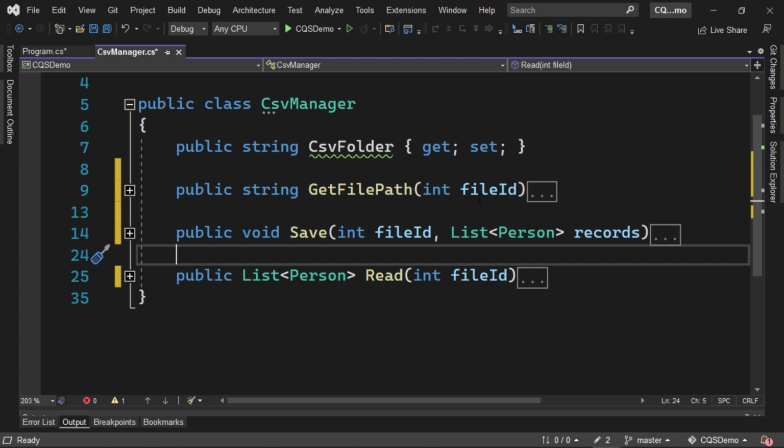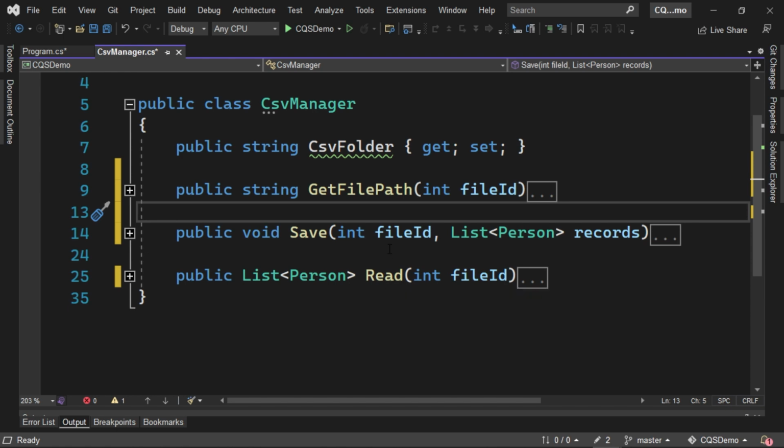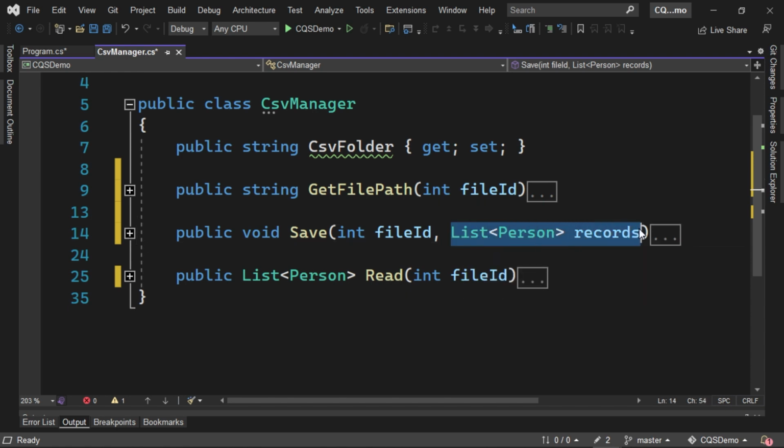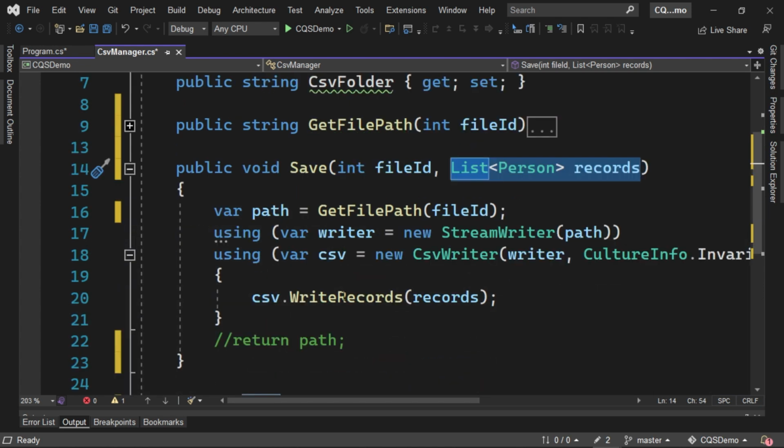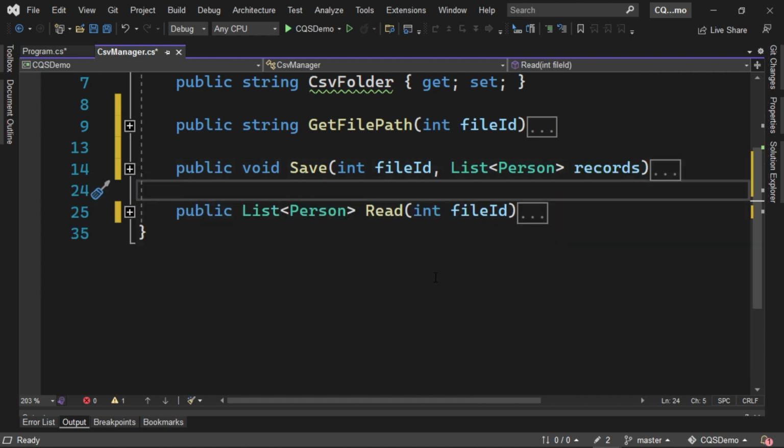But the truth is that an integer as such will never be a null value. It will always have a value. Even when it has a negative value, you will use a value as such. It will never be a null value, because we are working with a primitive data type. Now, you might think that this list of people could give you some kind of problem, and the truth is that it won't. When you execute this writeRecords method, if you don't have any records as part of this list, you simply won't write the file, or you can write an empty file. In reality, this set of records doesn't have to represent a problem as such.